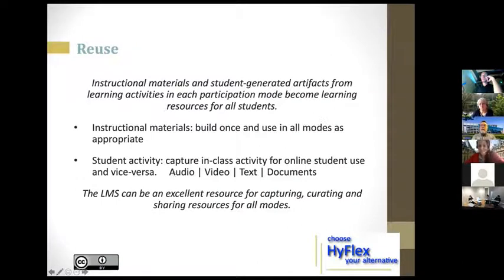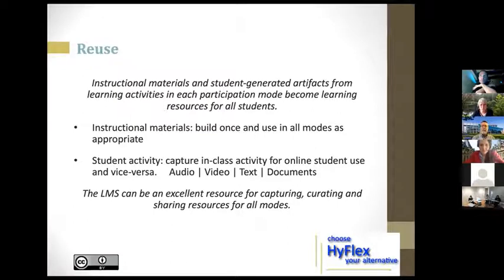The third principle I call reuse. Some people call this community. And the idea here is that everything I'm using for in-class students, I want to also use for online students and vice versa. I try to capture what we do in the classroom as much as possible and use it with online students. So sometimes that's an audio recording. When I started, it was just audio recordings, but then we added in the video recordings. Now, if we're doing synchronous students live, we have a natural way to record what's going on in the classroom. And so we use that and we provide that to online students.